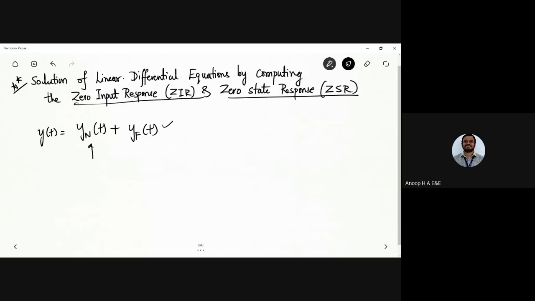If I have the forced response of the system, that is entirely dependent on the type of the input that was there. So that was the condition we had followed here. Now, in order to evaluate the response of the system in case of an LTI system, the zero input response is again equal to the natural response here. So this is nothing but zero input response, assuming the initial conditions.